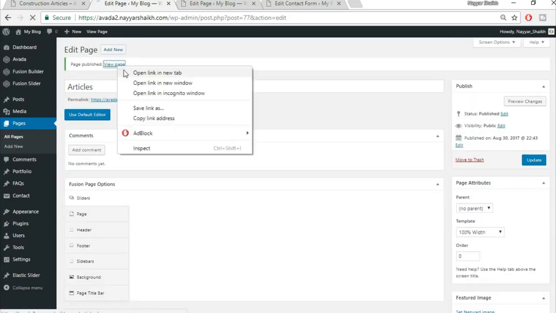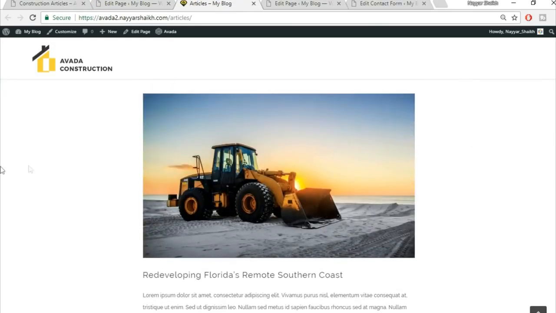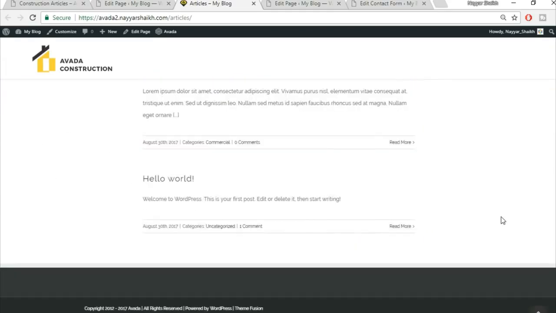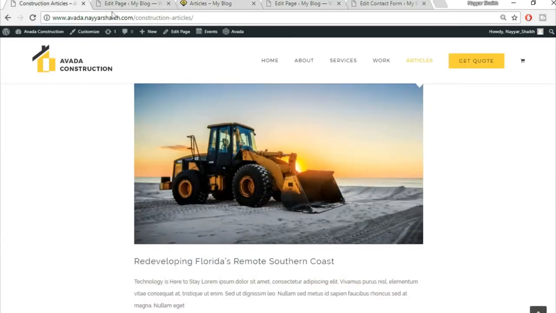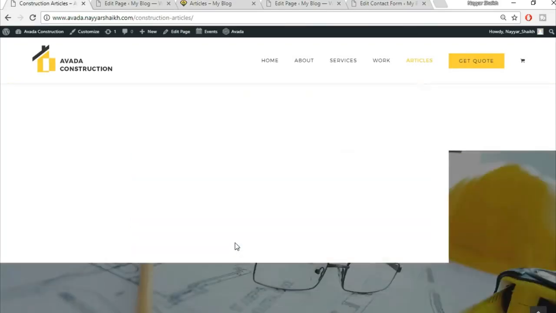Now let's view this page. So open this link in a new tab. So as you can see, this looks awesome. If you don't put that 15% from both the sides, this would be really big, like covering the whole page. So this was the article page. Do we have anything below this? This page is fine. There is nothing below these articles.